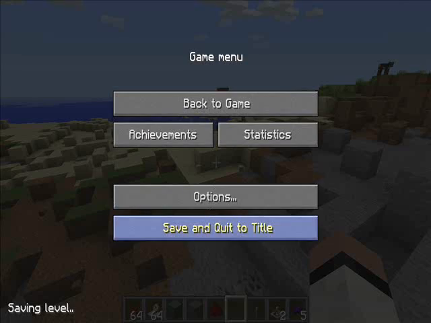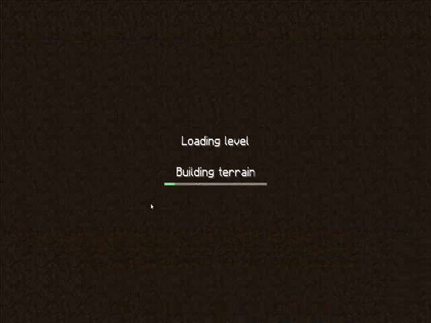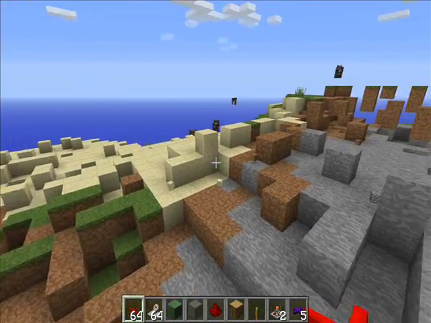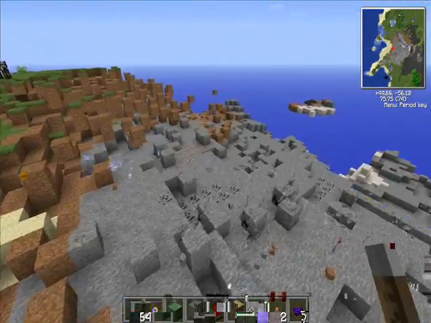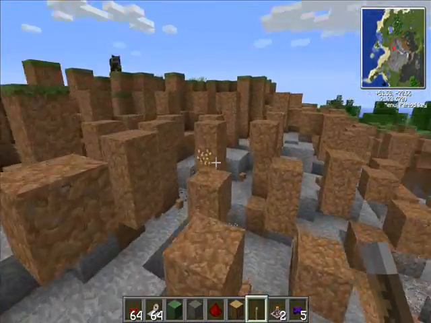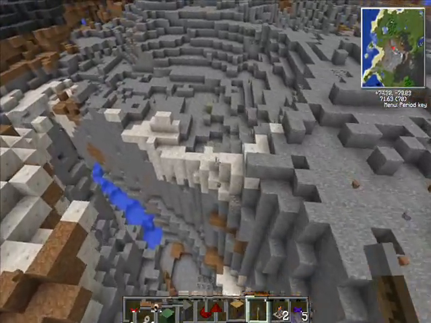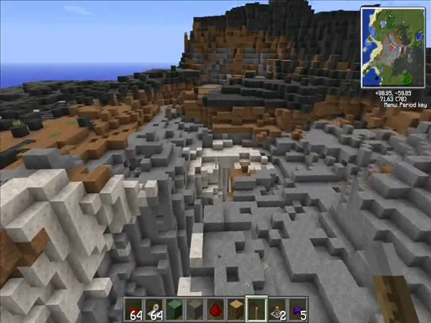Maybe if I relog, hold on. 1 second, no. Oh, that does its thing. Yeah, there we go, look. It's done some pretty weird stuff with the ground here, but we've exposed a ravine, a bunch of marble, some uranium.